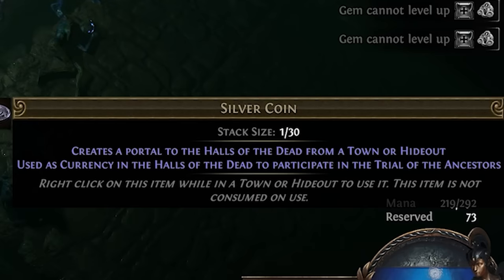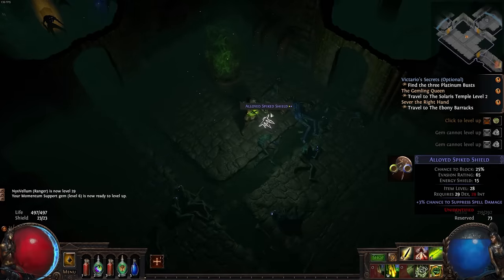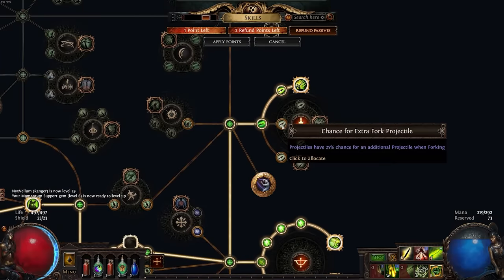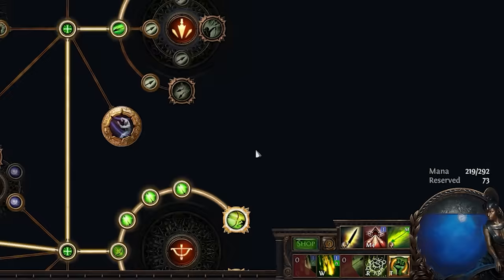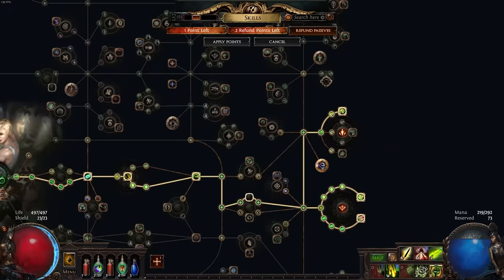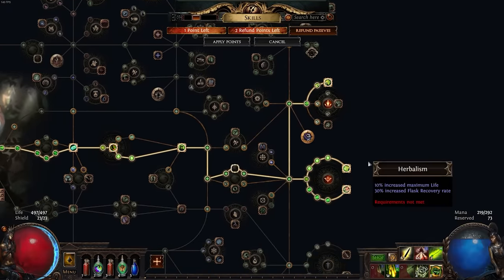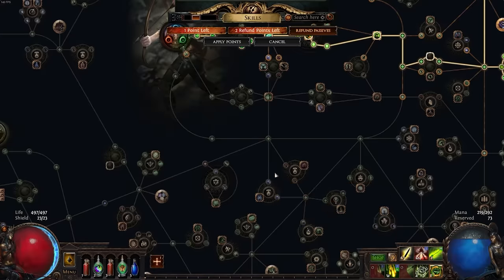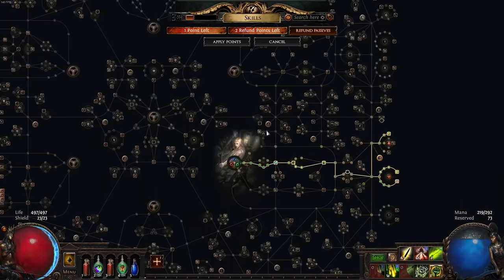Silver coin creates a portal to the halls of the dead. All right, that's a thing I haven't really looked into so far. But I am level 29, which means I get an extra point. Where do I want to put it? Oh, projectile mastery, bow mastery. I don't know. Do I put efforts into mastery or do I go for life? Because I keep getting boned. So maybe life is where it's at.